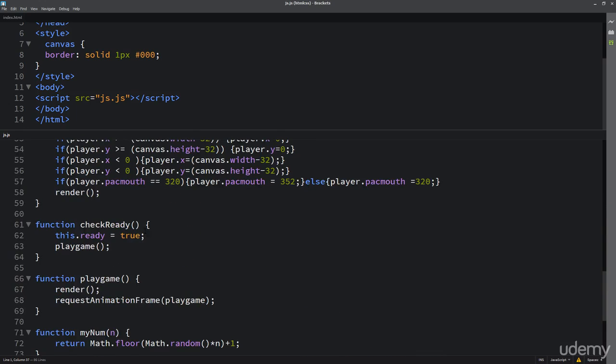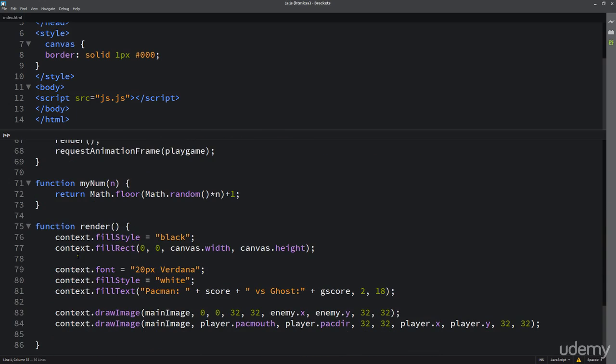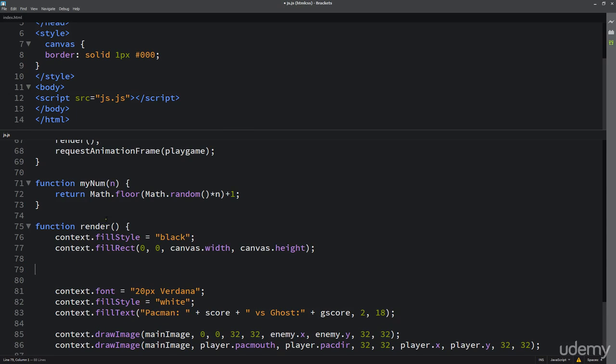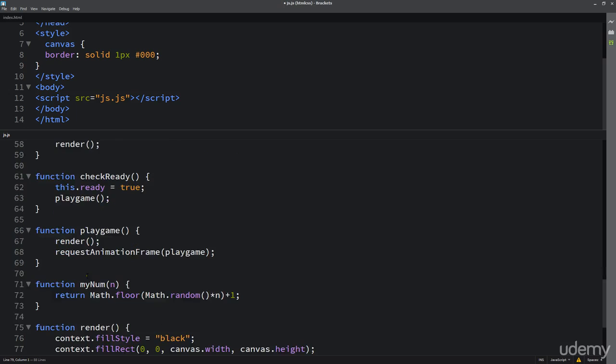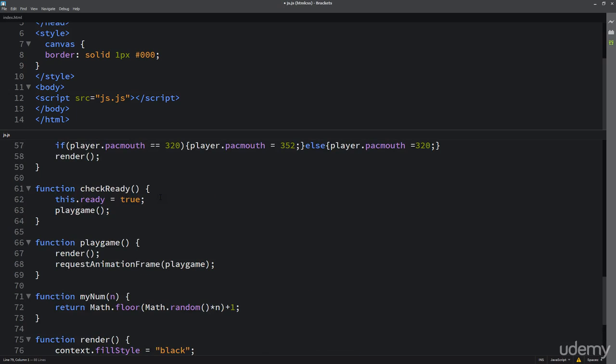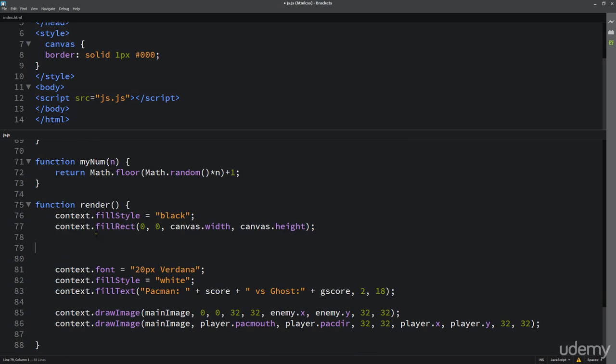If it doesn't exist, when I'm rendering out the content, I'm actually going to render out my ghost information as well. And again, this is all dependent on how and where you want to use this, but most of the time you can do most of your functionality here within that rendering. You could also set that up here within the play game. If you didn't detect a ghost, you could create one there at that point as well. So a number of different ways that you can enter that in. So if you want to keep the rendering part really clean with just canvas information, this is a great place to do that as well.